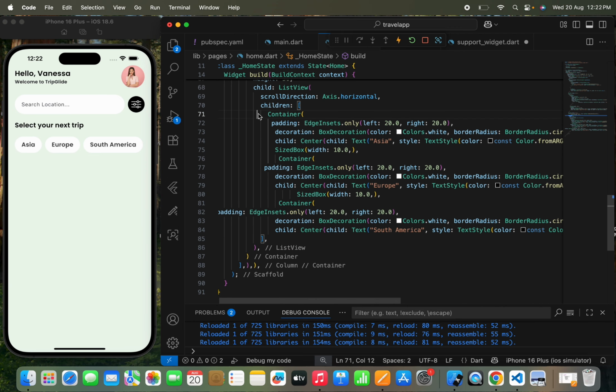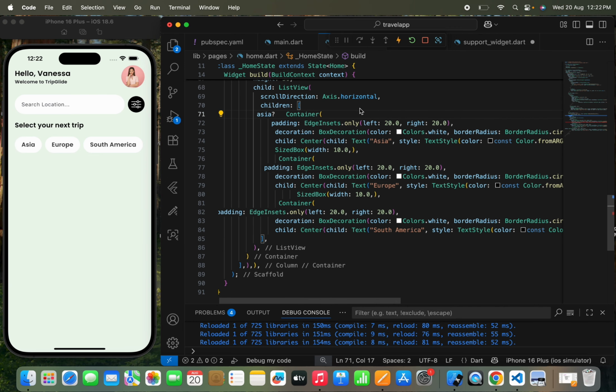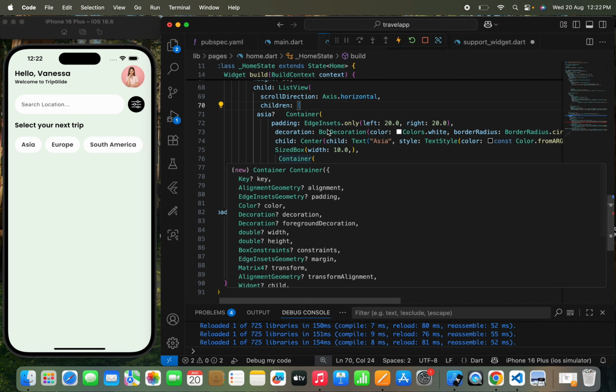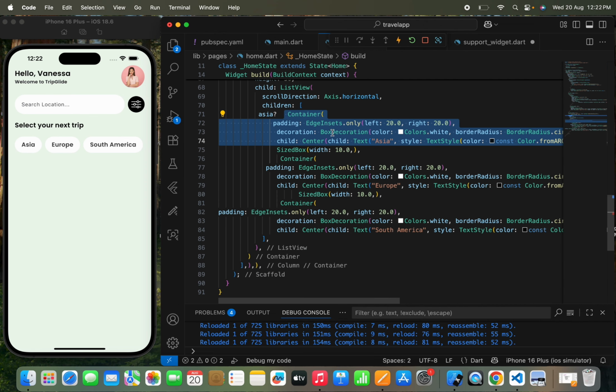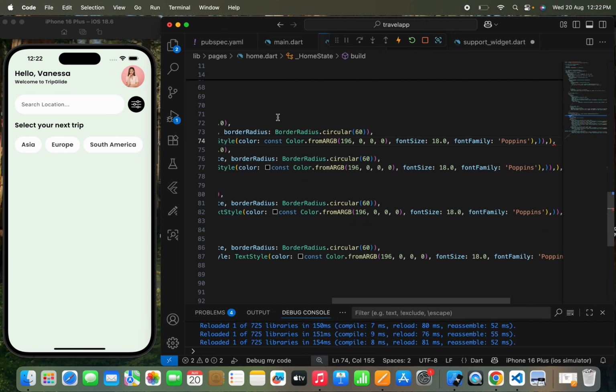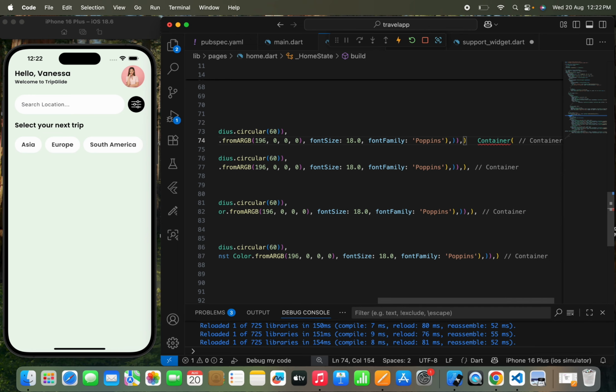Now here I'm going to just pass Asia should be true. It means that we have just selected an Asia continent. Yeah, now once we select Asia, then we need to just change the color so that we can know which respective option or continent we have selected, right?